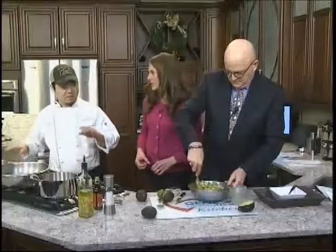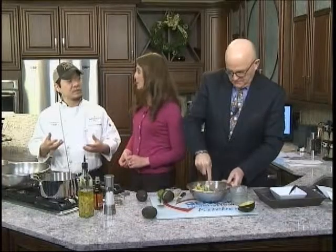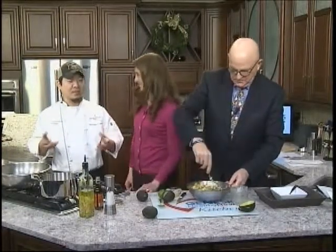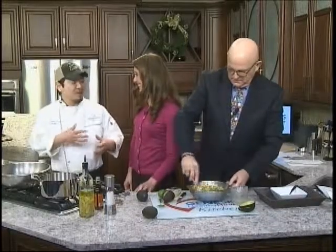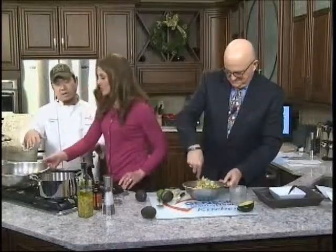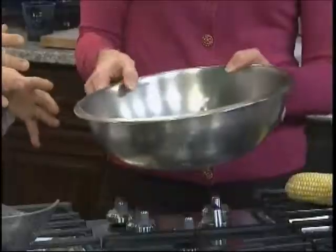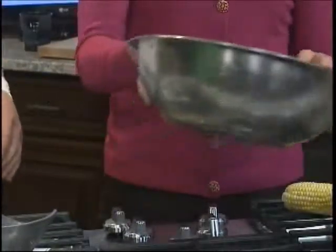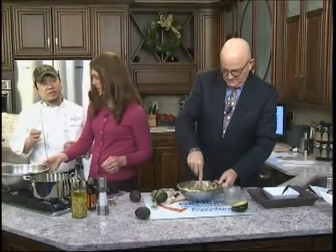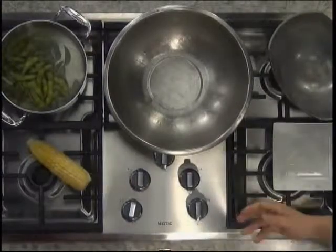Ken's mashing the guacamole up right now. We're going to get started on the next one — this is another great quick appetizer for the holiday season, a healthy alternative to a lot of the dips people are making that your heart might not love so much. We're going to have you take this edamame, which is immature soybeans, still in the pod, and put it into the boiling water. Typically boil it four to five minutes until the doneness and tenderness you're looking for is achieved.